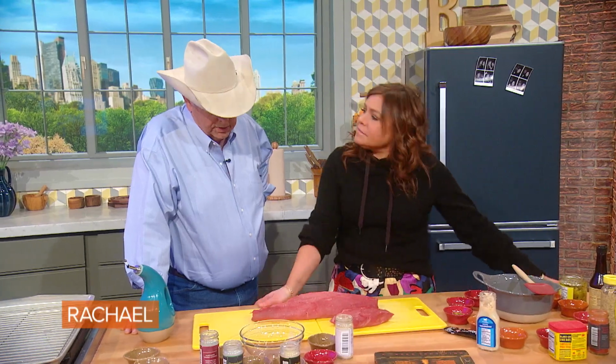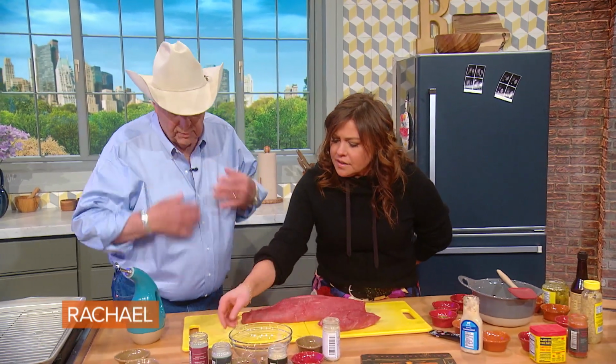We have a mail order company where we cook tenderloins. We're doing this in an oven where normally I would do this in big barbecue pits and smokers and things like that. Well, what goes in the coating that goes on this? Well, this is a seasoning. We want to start with that.